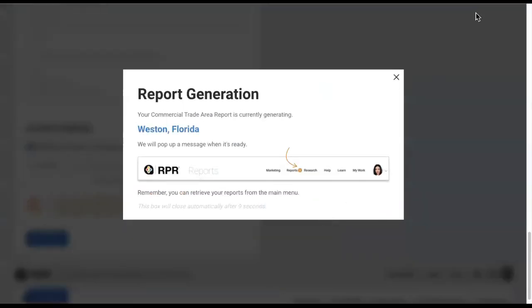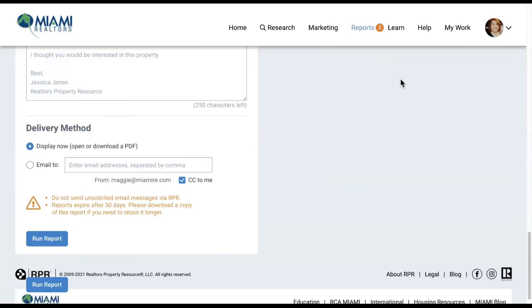So what these Tapestry Segments do is, this is coming from Esri. Esri is a Fortune 500 company that is focused on data collection. And then they organize that into recognizable patterns for different areas. So in this situation, what they've done is they figured out what kind of people live in these areas and what their behaviors are and what the pattern is for those behaviors.